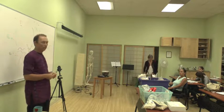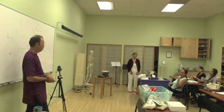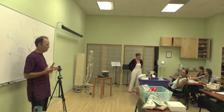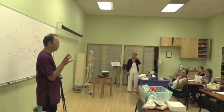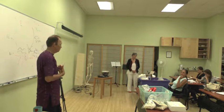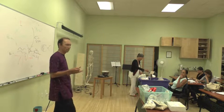So it's a thickening agent, just like arrowroot. You know what arrowroot is? It sort of looks like an arrow. And it's really, really great for any kind of intestinal, small intestine, large intestine sensitivity. So a lot of people find themselves very, very sensitive to different foods and they react. This is such a great remedy. There's so much of that going around, right? For people, they have one little food and their system breaks out. Kuzu will really help to coat and energize the digestive system so people are less sensitive.